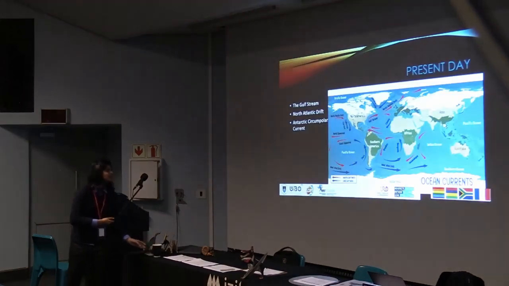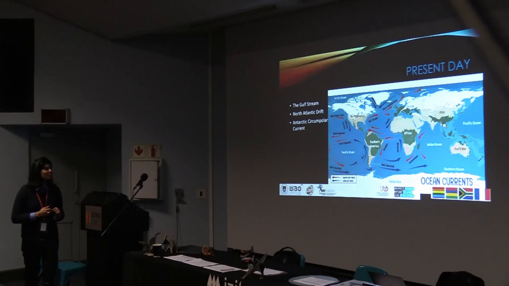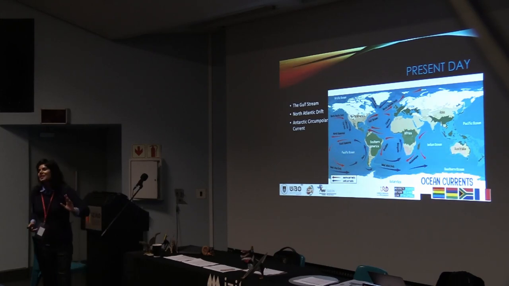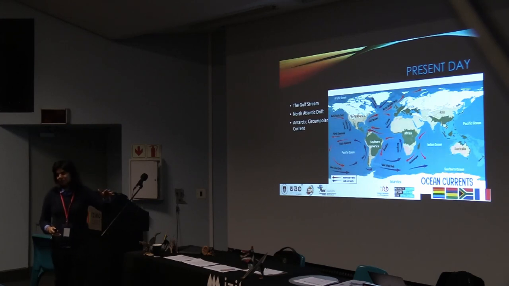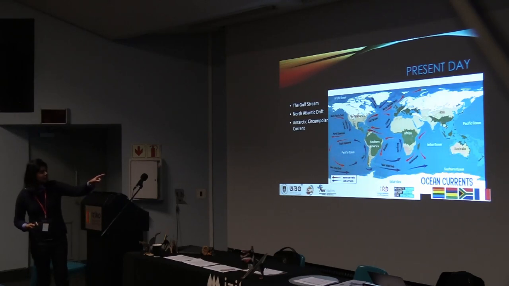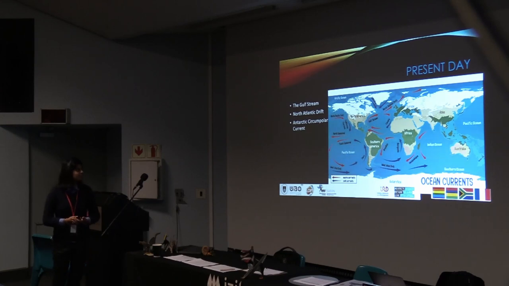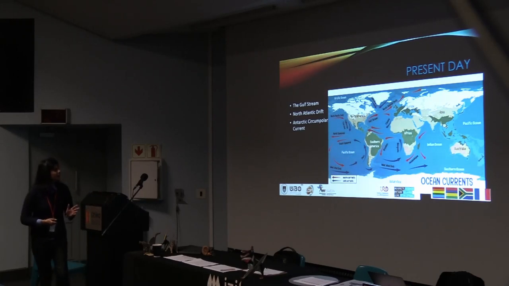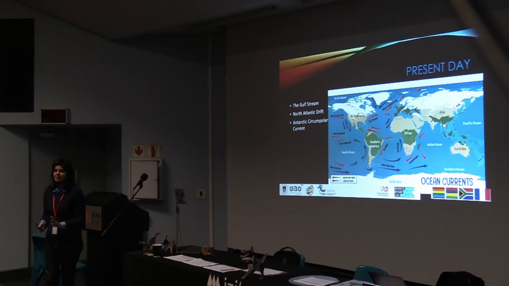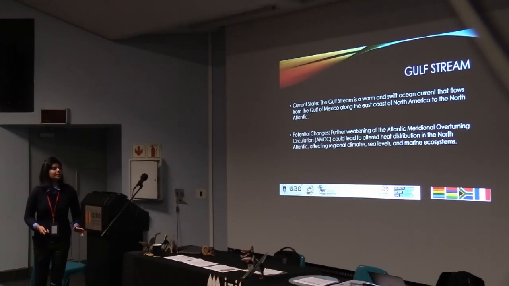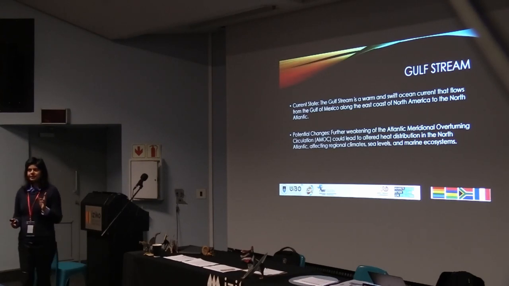Okay, so at the moment, this is where I understand more. We have a lot of ocean currents and circulation, which helps regulate our climate, from the effect of the wind. There's a lot of movement going on in the ocean. And as I had just mentioned, down at South Africa, you see the red and the blue arrow, okay? And there's a lot of other different currents going on. So I'm just gonna mention some quick currents right now. The Gulf Stream is actually the most famous ocean current, okay? So the Gulf Stream is a warm western boundary current, okay?